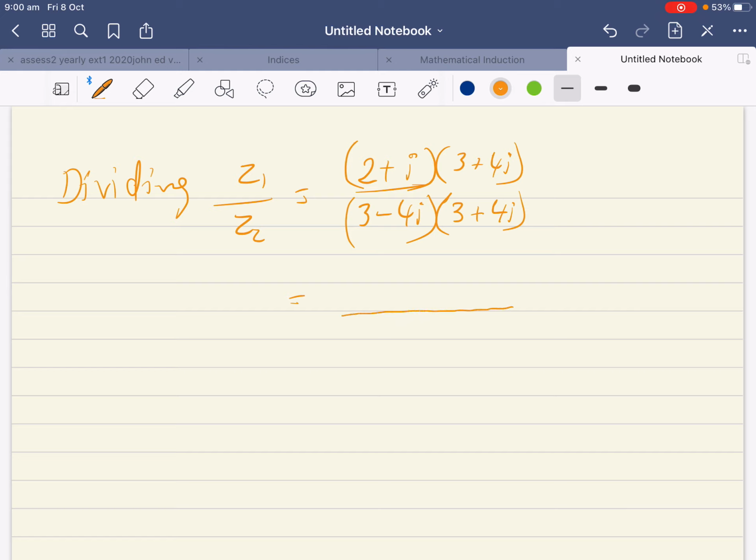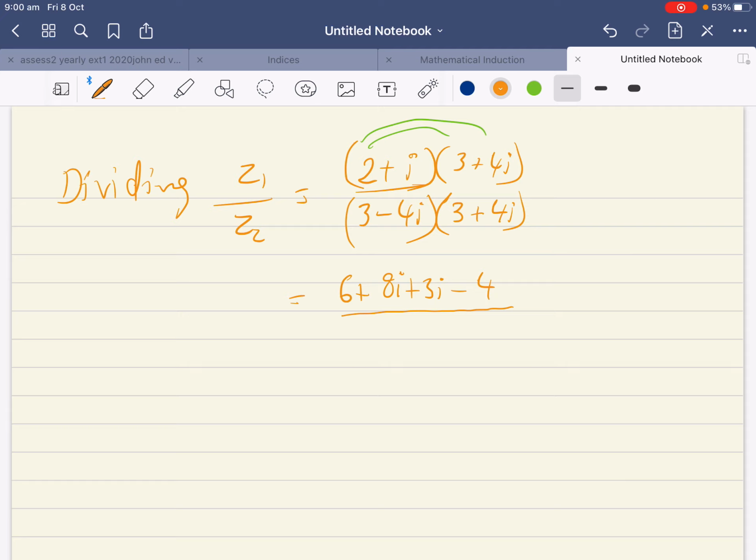On the top, this is nothing particularly interesting. Just go ahead and multiply like you normally would. Actually, I think we've already multiplied the two numbers, right? Oh no, this is plus 4i, slightly different. Let's just go ahead and do it. You end up with a plus 3i here, and you end up with a minus 4, right? With that final term, it was 4i squared. Remember, i squared is minus 1, so you get a minus 4 there. So I've multiplied the top.